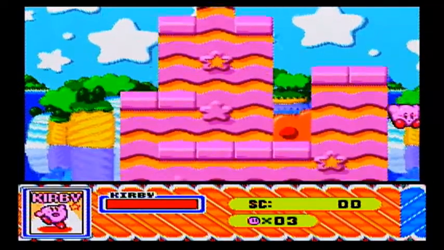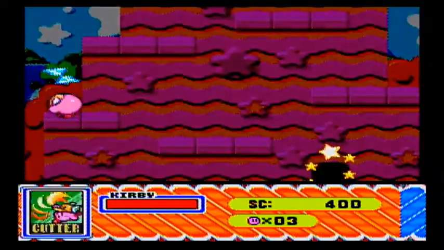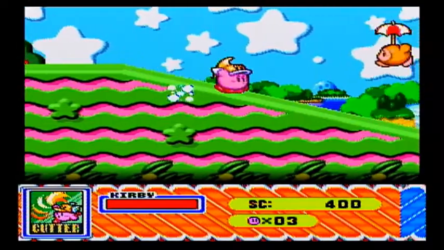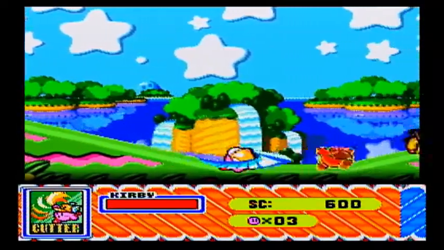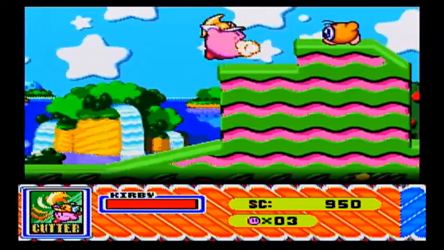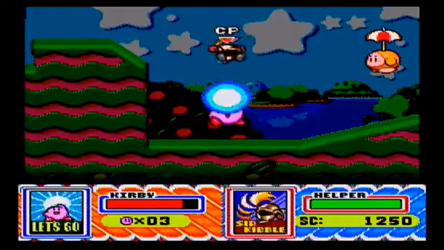Alright, so starting off here, we're just falling on a very short mountain. Let's go ahead and grab the Cutter Kirby. Very fun. Also, this music is awesome. Run down. Kill you. Actually, I kind of wanted you. Whatever, that's okay. There'll be more. Ouch. Ouch. Come on! There we go. There we go, there's another one.